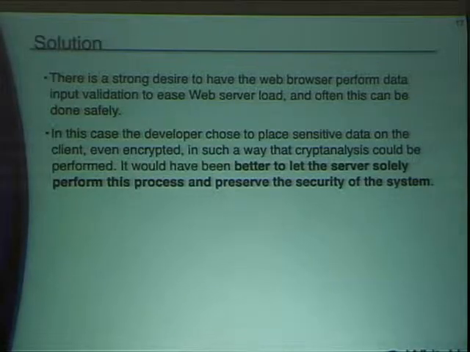So you'll hear a lot of best practices that say don't do client-side validation. I personally don't find anything wrong with it. You can do client-side validation to make sure the user types in their password correctly, their first name has the right character set in general, but you don't want to depend upon it. Of course, you always want to do the extra validation on the server side. The reason you like to do it on the client is because it increases responsiveness and reduces load on the system. But the trouble in this case is that when you're doing client-side validation, you're actually putting the secrets from your system on the client. So in this case, client-side validation wasn't a particularly good thing. Better just to bite the bullet on the performance hit and do it on the server rather than giving out free VIP passes.